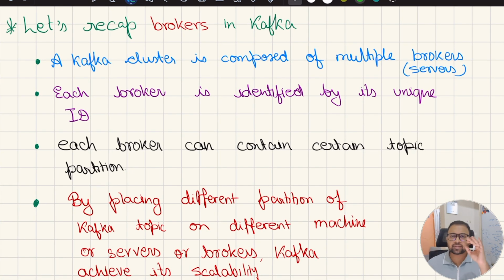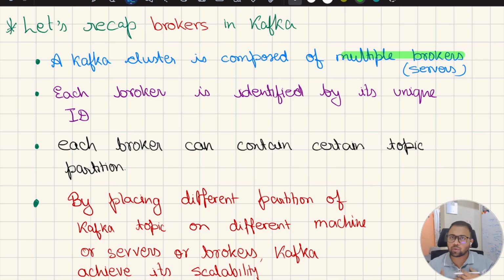Cool. Let's try to recap whatever we have learned till now. The first point is a Kafka cluster is composed of multiple brokers, which is nothing but some machines, right? These are JVM machines where the Kafka program runs. This is some machine somewhere in the cloud. Suppose you use a cloud-based Kafka managed service, then the data will be stored somewhere. Confluent is a commercial provider. They will also keep different machines where they will initiate the JVMs, where the Kafka program will run.